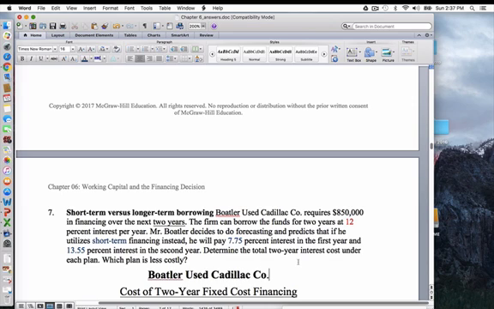Before we do the dollar amount, you can quickly see, based on the interest rates given here, one is 12%. Let's see how much the other would be on average. So if we add 7.75% plus 13.55%, and then we divide by 2, it's going to come up as 10.65% on average between those two interest rates. 10.65% is less than 12%, so it looks like the short-term interest rate is lower, at least in theory.